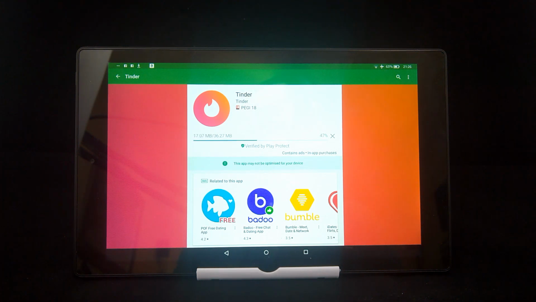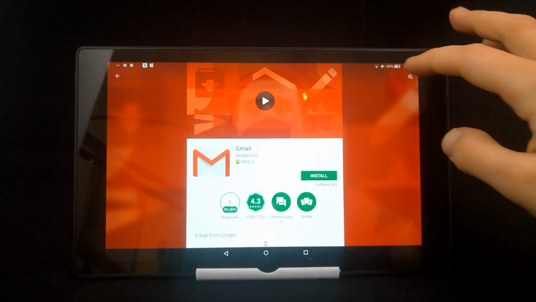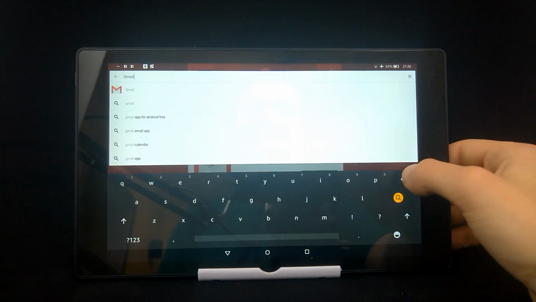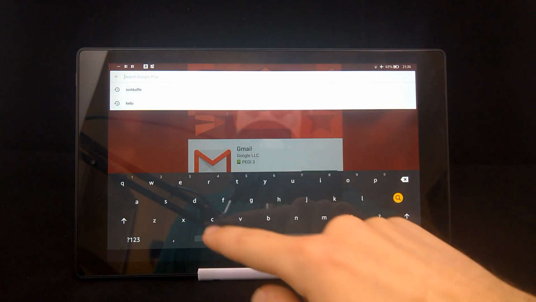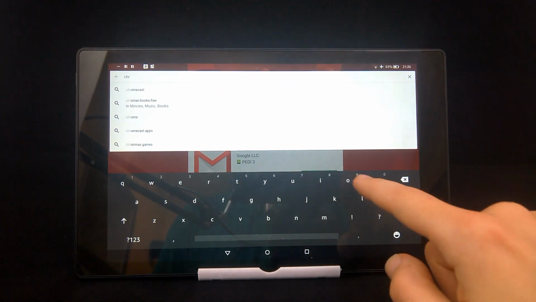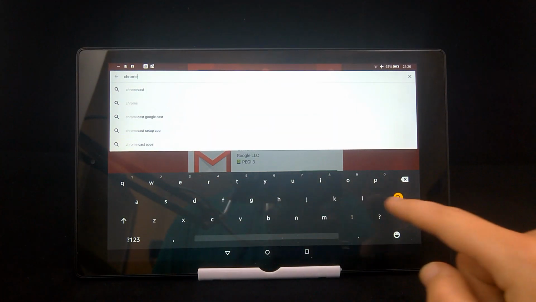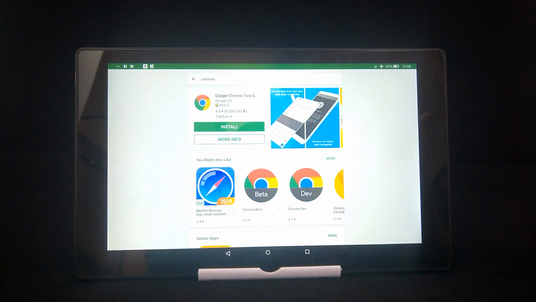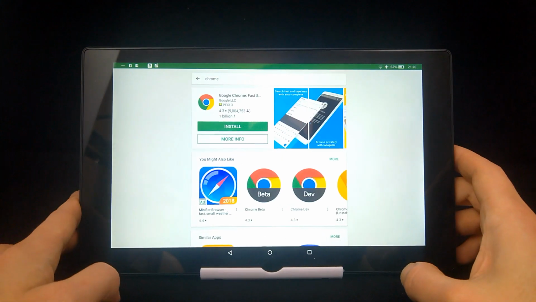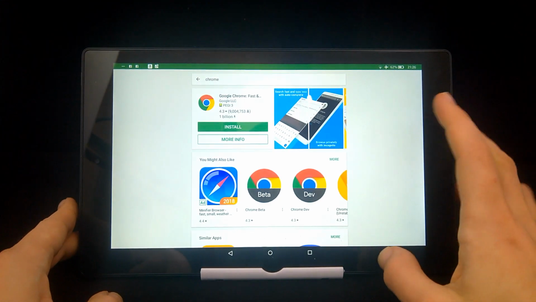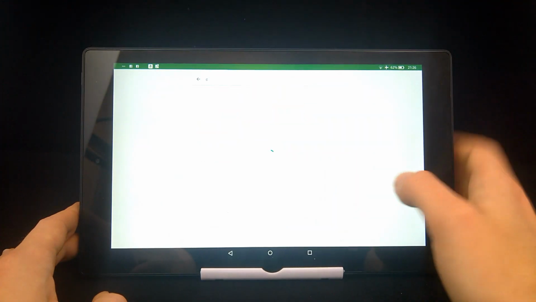So number 5 we have Gmail. Again, I don't need to demonstrate Gmail. I was going to demonstrate all these apps, but I'm not going to waste your time. So 6, Google Chrome. You know what Google Chrome is. To be fair, the Silk browser on Amazon isn't actually that bad. It's pretty good, to be fair. But the original Google Chrome, you can't go wrong. It's probably a little bit faster. So, yes, Google Chrome. We all love Google Chrome.